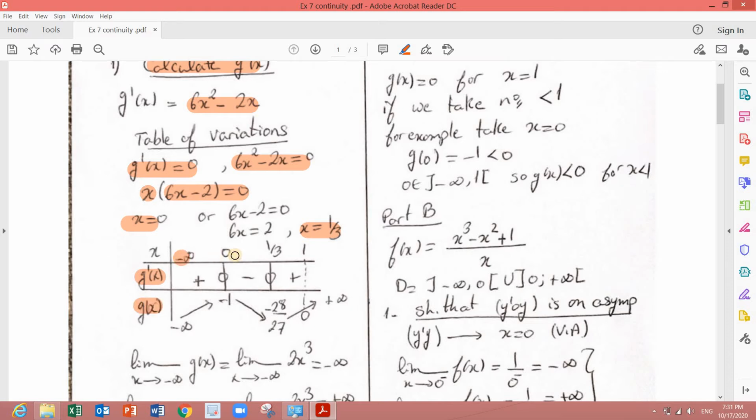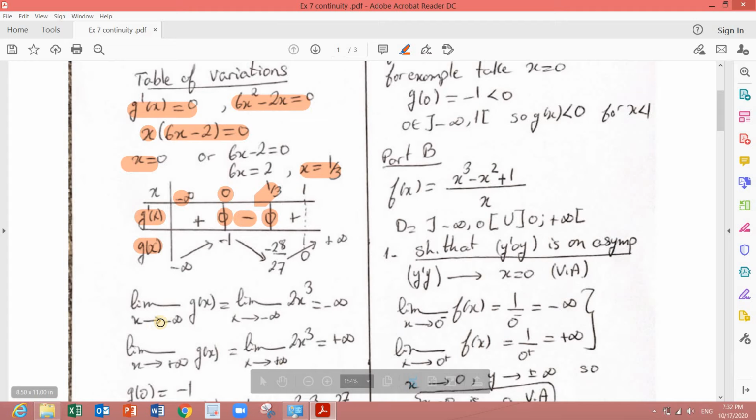The domain of definition is minus infinity to plus infinity. We have two roots, 0 and 1 over 3. Since it is a second degree equation, it is 0 at 0 and 1 over 3. Between the roots, it takes the opposite sign of a. a is 6, so the opposite sign of 6 is negative between the roots, and positive outside. So it is increasing first, then decreasing, then increasing.